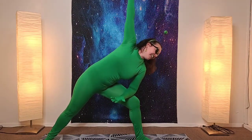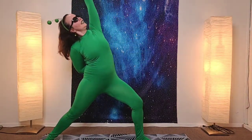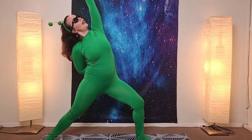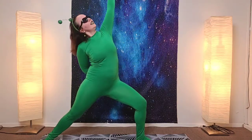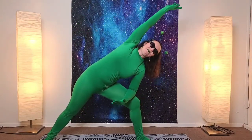Inhale here. Exhale, let's do a reverse warrior. So we windmill our fingertips back, left fingertips come up and over our head, reaching over, and extended side angle once again. So windmilling back to the position that we were just in. Exhale, reverse warrior, and inhale, extended side angle.